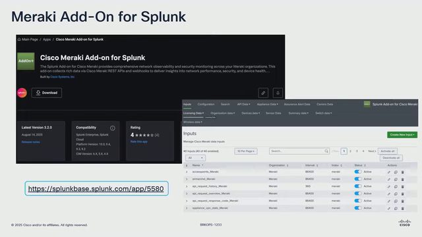What I'm showing here is the API that it goes and gets information from Meraki via the API, and the Meraki dashboard has an API limit. So you don't want to be too aggressive on the Splunk side to go get information from Meraki, because otherwise you'll just get a 429 error that basically says I've hit my Meraki dashboard API limit. So just be careful here.